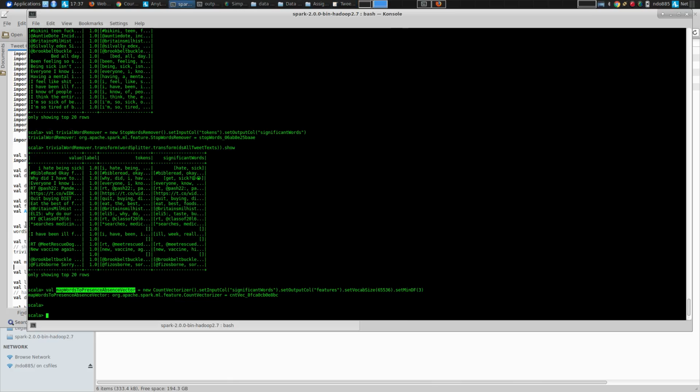But notice, we've just used it here. It's going to be part of our pipeline. In our pipeline we're going to have transformers, things like tokenizers and stop word removers, which are already transformers. Then we're going to have estimators, like this, which knows how to produce a transformer once it is fitted.